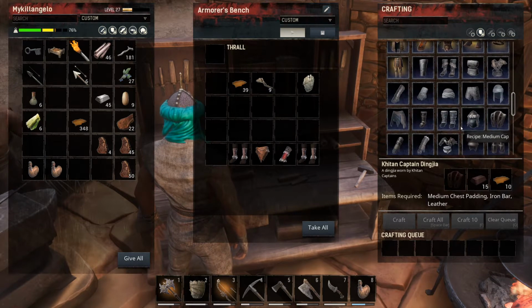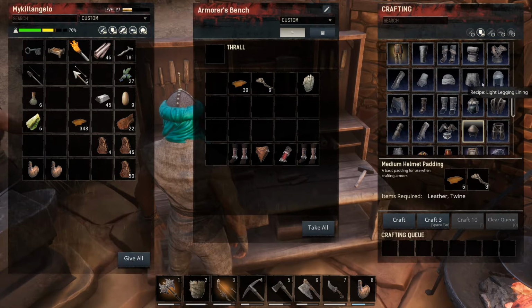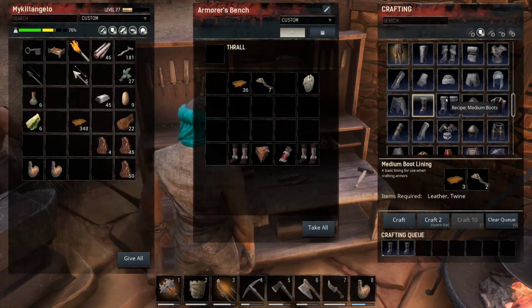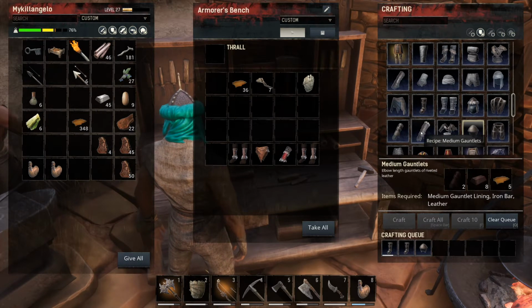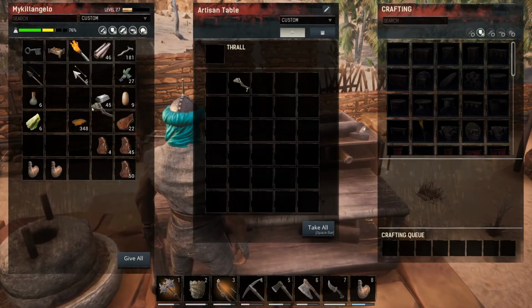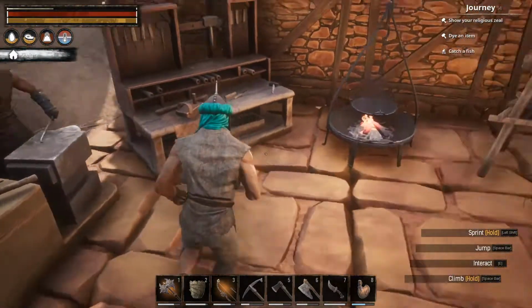Okay, so I need medium stuff. Where's all that at? There's helm padding. Medium boot lining. Need two of these. Might have to make more twine, so I might have to get more. So I got the boots going. Need the hat. Okay, so I gotta get more twine. Do I have any of these I can just take? There's a couple there. A couple there. Okay, that might give me a few more.